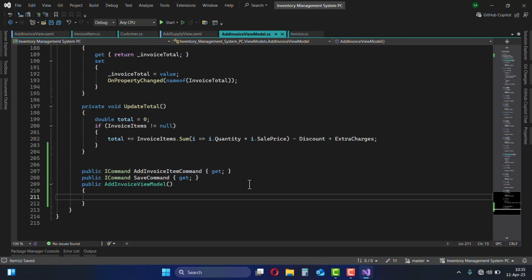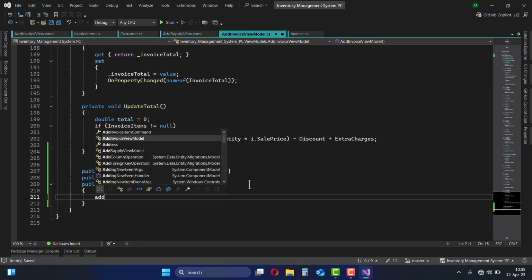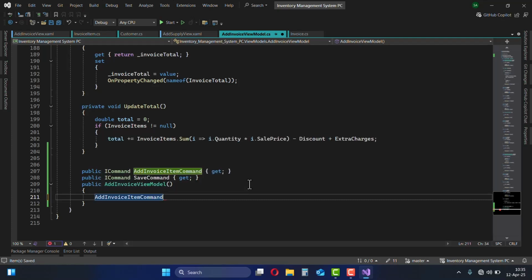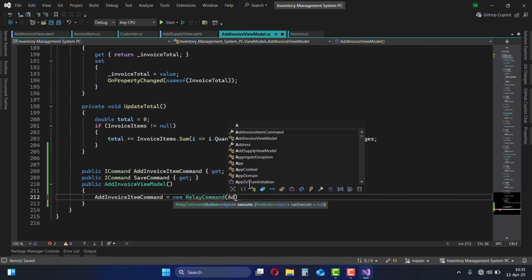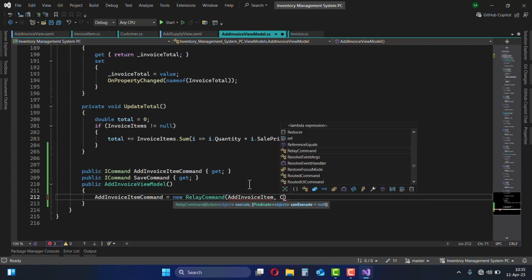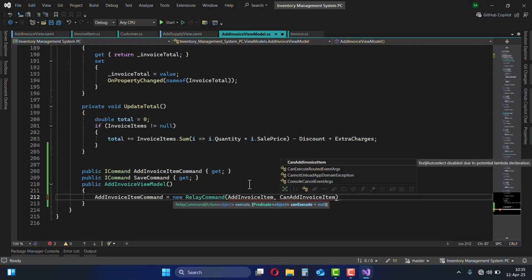And here we initialize them as add invoice command equals new relay command add invoice item and add invoice item.